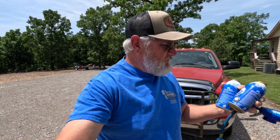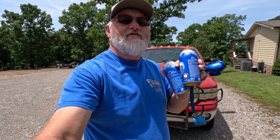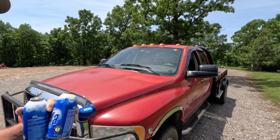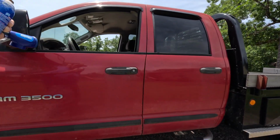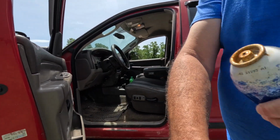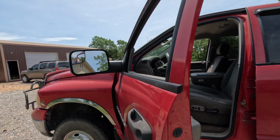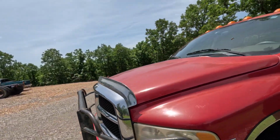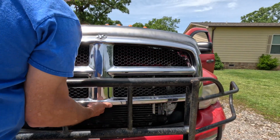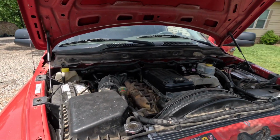I don't know that I'm going to need it, but I've got 2 cans of Freon, and I've got my hose to put it on. So see if you can see that. What I'm going to do is get in here and pop this hood. Got that up. There's the Cummins 5.9 engine.